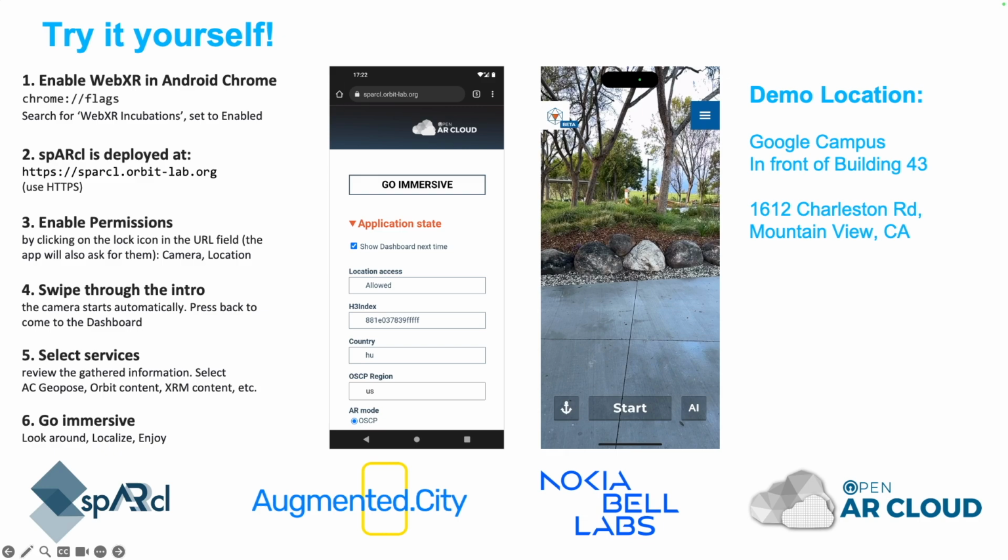I actually went there and scanned it previously so that it is VPS enabled. And once localized, you will see both the 3D OGC logo and the point of interest appear right there in the real world.